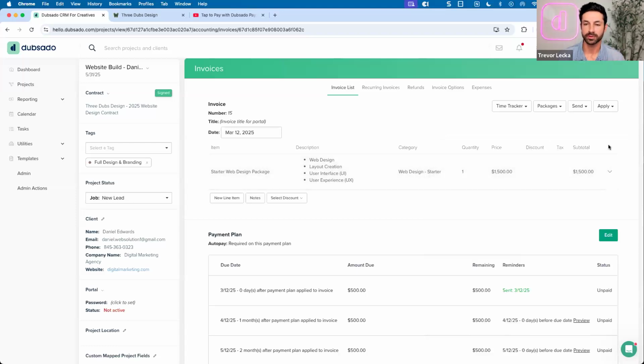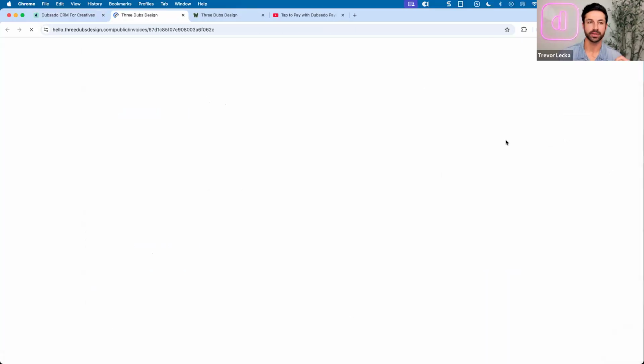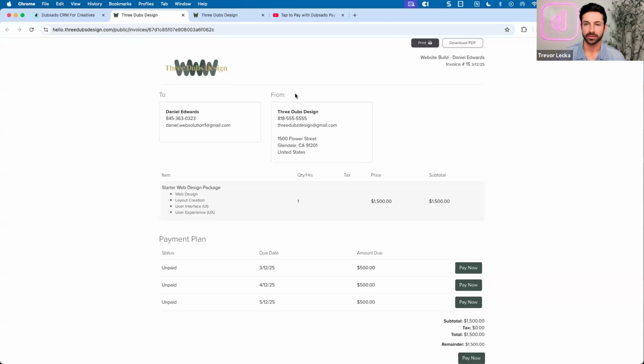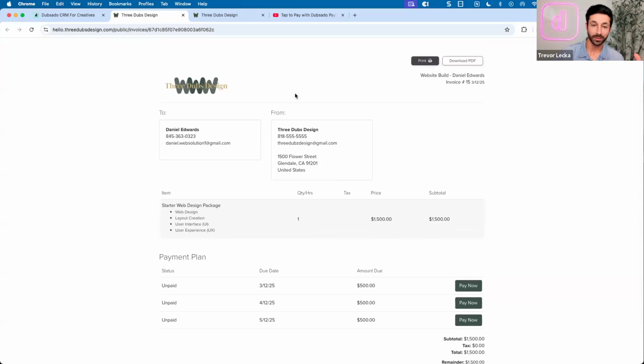Of course, if you're using a proposal and you have that invoice option included, it may not be necessary to send it via email. But maybe you want to preview what your invoice looks like to your clients. I showed you by clicking an email link, but I can actually go to send, and say open a new window to look at this invoice as though it was the client's. This is the same exact link the client will get. So what I'm looking at right here is exactly what the client will see. It's not close to what the client will see. It is precisely what the client will see.